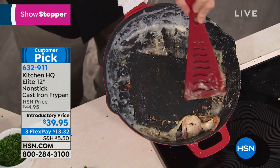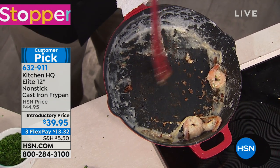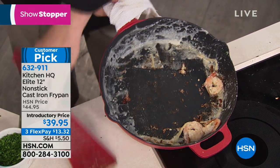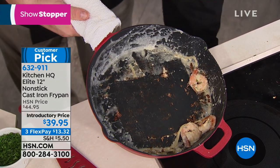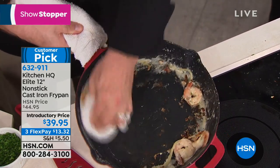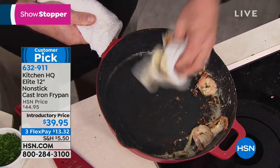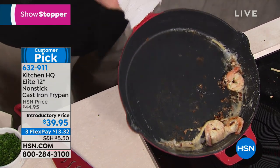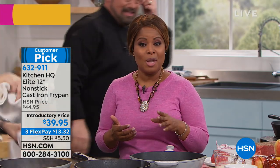That sticky Alfredo sauce — that's cast iron and it's coming right off the bottom. Are you kidding me with this? I do this every time at home when I clean it, and to this day I can't believe what I'm looking at. Let me give you a live before and after right down the side of the pan — that's wiping out like you'd normally see a nonstick pan. Cast iron. Unbelievable. We recommend you wash this out with warm soap and water.